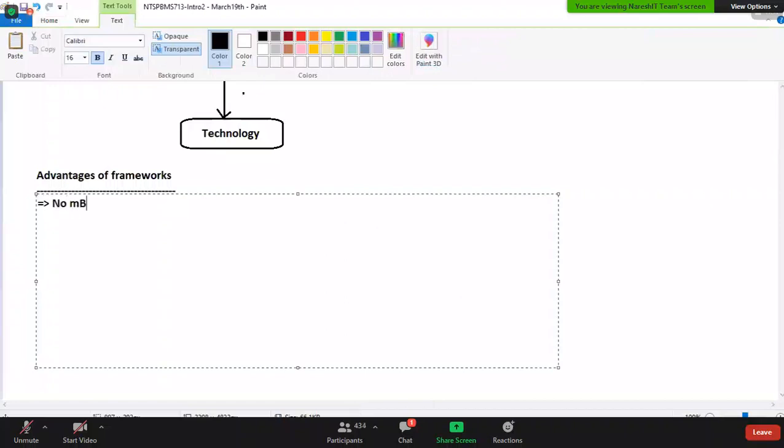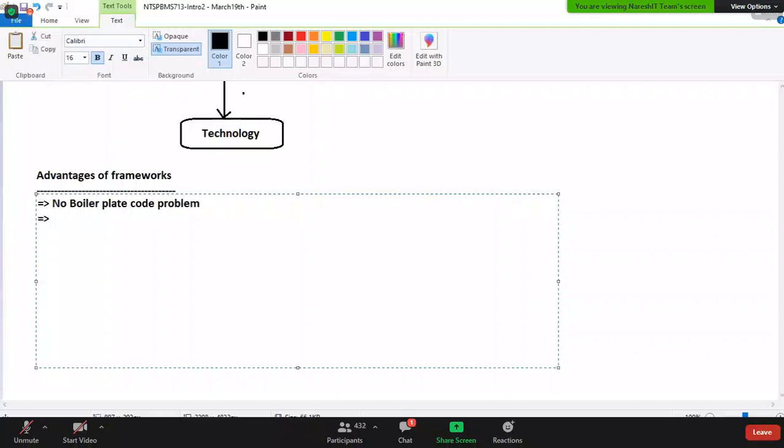No boilerplate code problem. While working with frameworks, are you going to write common logics? No. Common logics are automatically generated by frameworks.